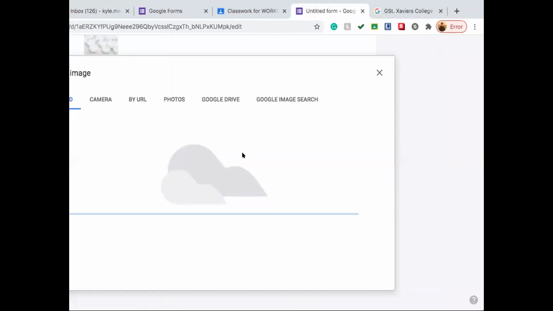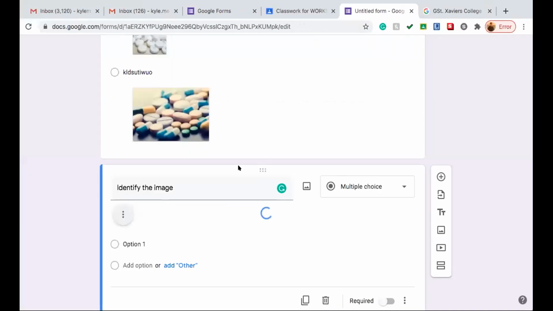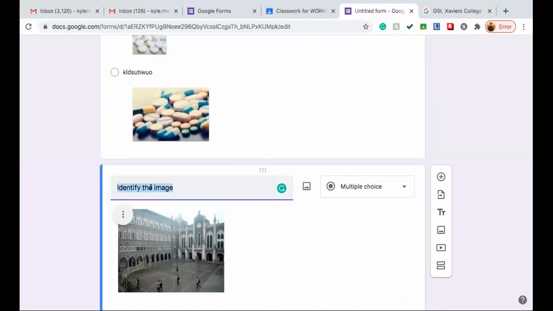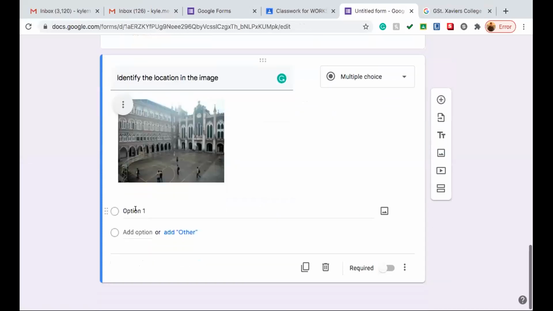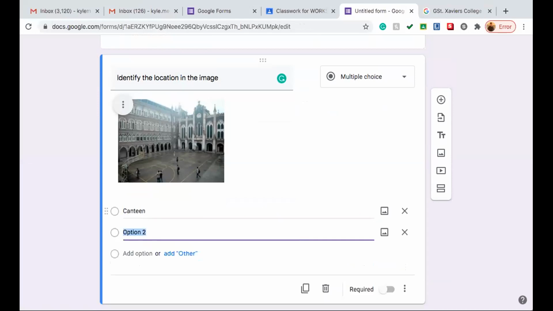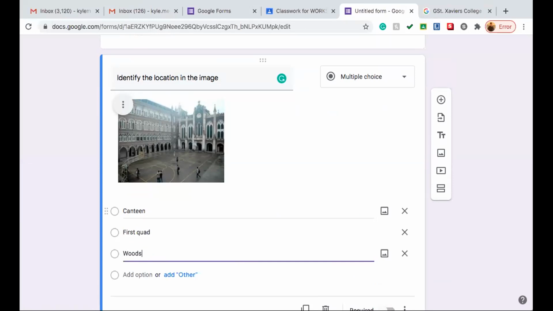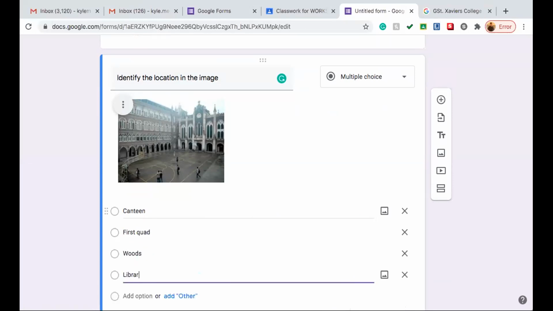So I've dropped this image, and once it loads up, I can say identify not the image, but identify the location in the image. And my options can be canteen, first quad, the first quadrangle, the woods, or the library.